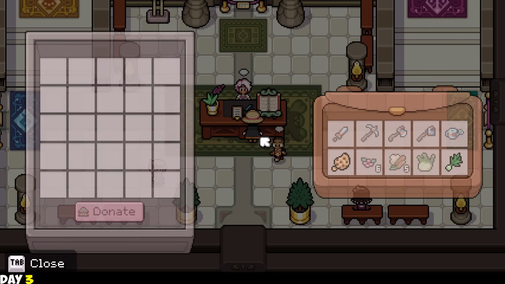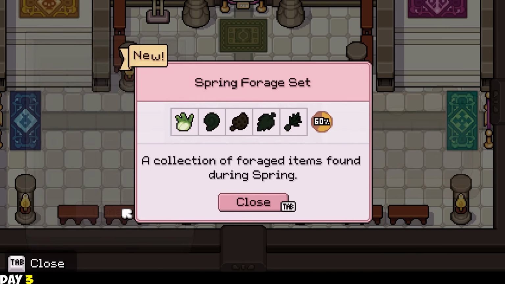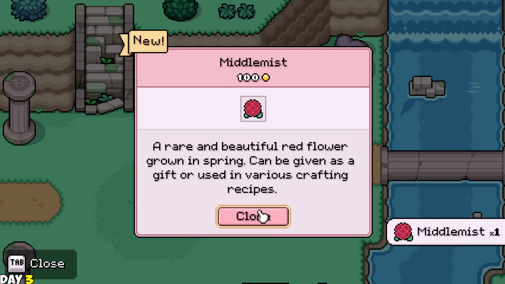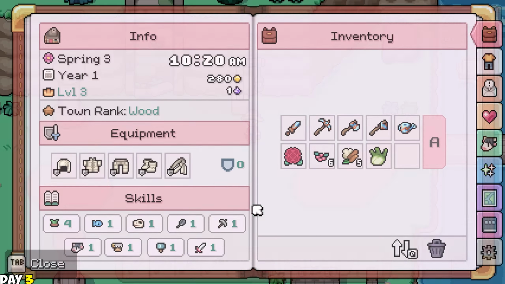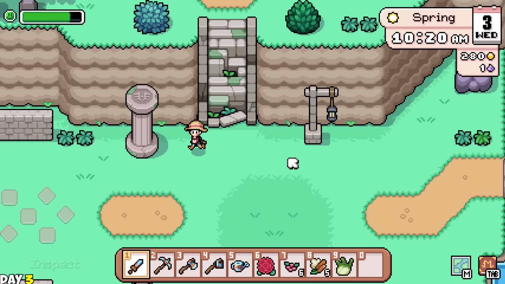Anyhow, after the talk at the bridge, I then went back to the museum and donated a bunch of stuff I haven't donated yet. So this is gonna be a frequent occurrence, so I won't be mentioning this that much. Probably one of the problems I need to resolve right now is my inventory space. I only have 10.